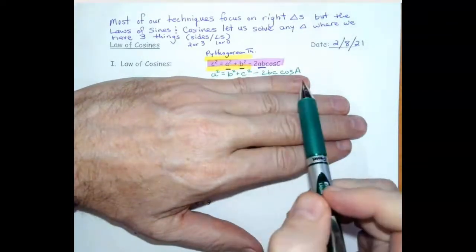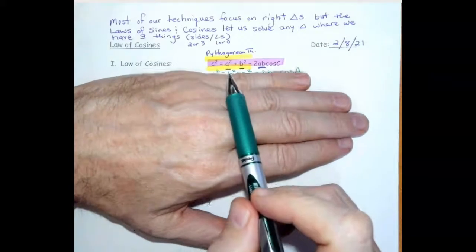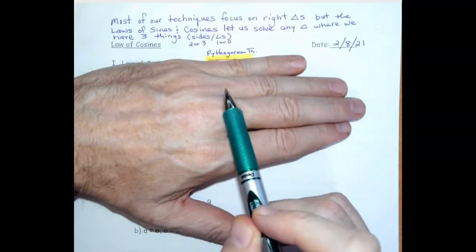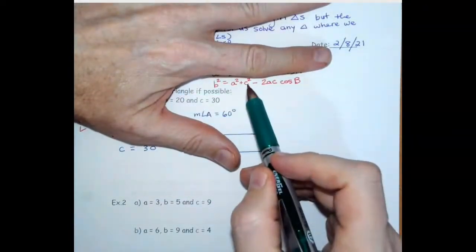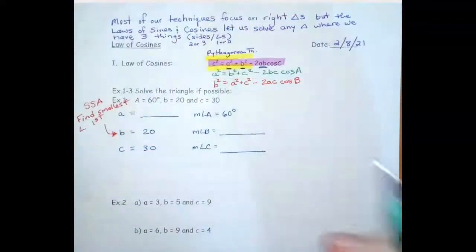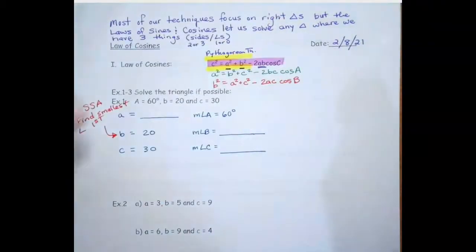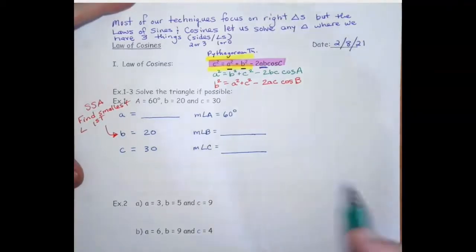And now underneath that, obviously you could just sit there and look at that and write it down. That's not really going to help you memorize it. What you really need to do is cover these both up, and now we're going to try and do it for b squared. So down here put b squared equals a squared plus c squared minus 2ac times the cosine of B, which goes with that. And in writing these two things down by covering those up, hopefully we're starting to memorize that. Now, don't get too overwhelmed with this lesson. It's something you're going to see again next year and probably the year after that. So just try to do the best you can with it.